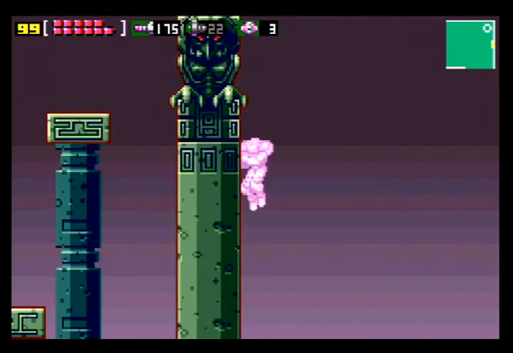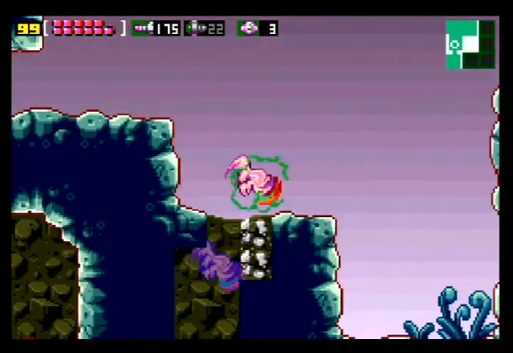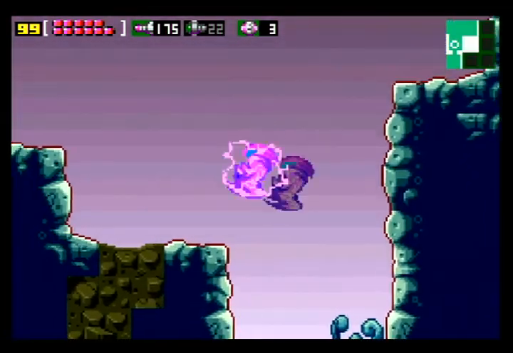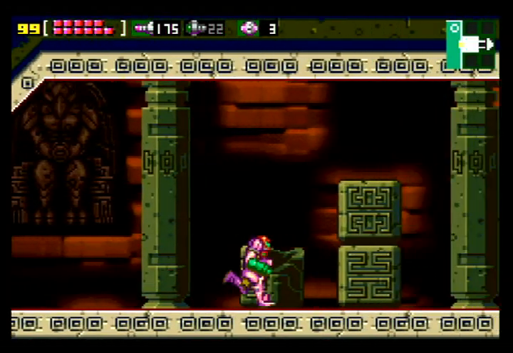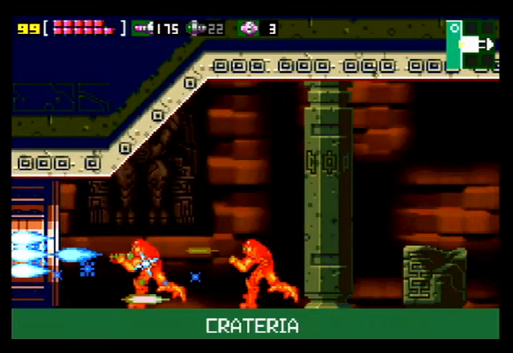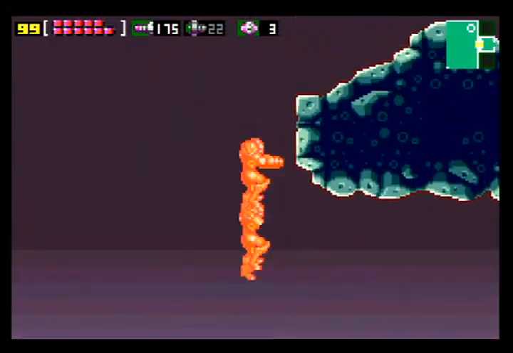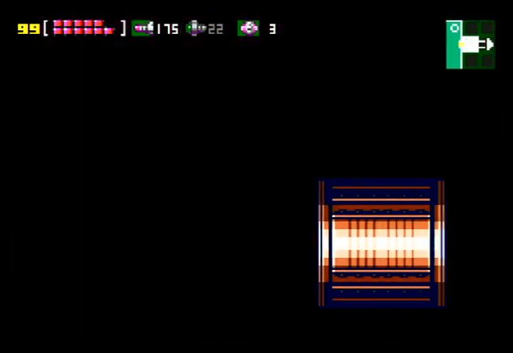Why are you doing that? I think you've just got to... Sometimes I can do the space jump, and sometimes it just goes straight into Shine Spark. I haven't figured that out yet. How do I stop it from doing Shine Spark so I can do that? No, look, why has it gone out of Shine Spark? Oh god.